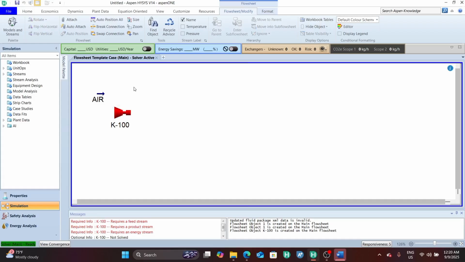Now, since we're at 1 bar and we need to get ourselves to 8 bar, we understand that we have a total change in pressure of 7 bar. 7 bar plus 1 bar gives us 8 bar. So split across three compressors, 7 bar, we could say we would be carrying out 2.5, 2.5, that's 5, and then the last compressor carries out a change in pressure of 2 bar.